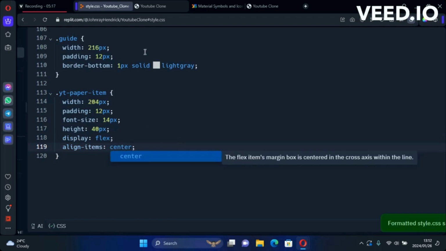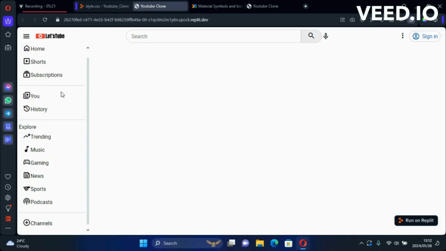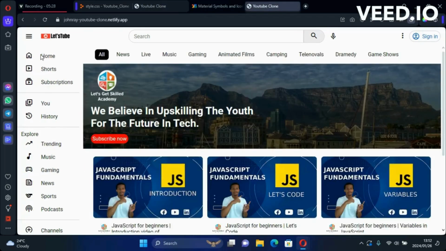If we press save, go over to our clone, and as you guys can see, it's actually displaying what we want. But now what we can do is style the paper item text.